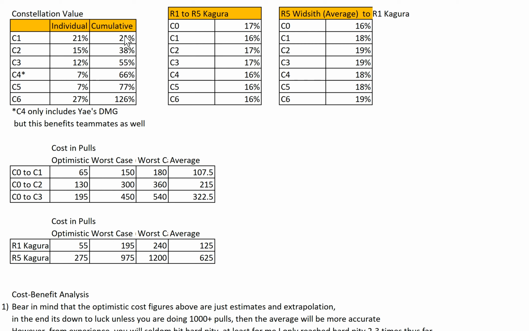Cumulative is simply what it says. It adds on directly from C0. So C0 to C1 is 21%. C0 to C2 is 38%. C0 to C3, 55%, and you have a whopping 126% when you go from C0 to C6. So that's for Constellations. We have the refinements for Kagura when you go from R1 to R5.